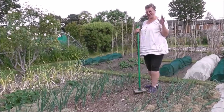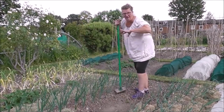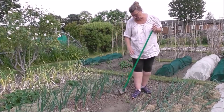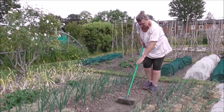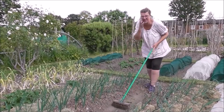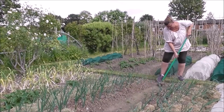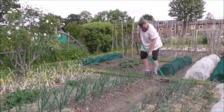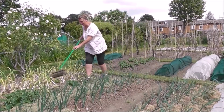I'm highly aware that I now may seem like I've gone completely as the foxes and cats just run riot through all my beds. Oh, dusty, dusty. As they run riot through the beds, they're taking out the leaves that I've got on for mulch, scattering the soil. So I just thought, you know what, the easiest way to get it back onto the beds where I want it is with a broom. So why not? Oh, I don't think I'm quite certifiable yet.